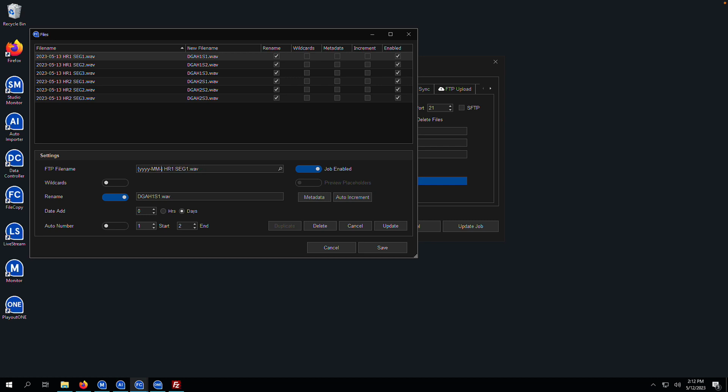So we're going to do the format, the curly brackets, the 4 Ys, the uppercase M's, the lowercase D's, and then we're going to say date add 1 day. And we're literally going to go through each one of these and replicate. So curly brackets, 4 lowercase y's, dash 2 uppercase m's, dash 2 lowercase d's, close curly brackets, and then we're going to change the date add from 0 to 1.